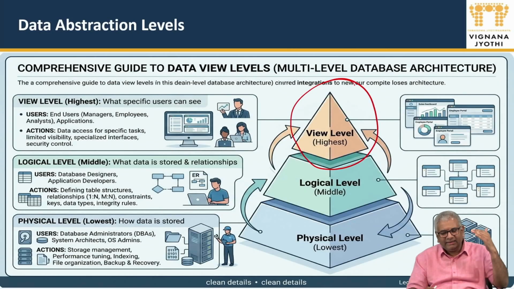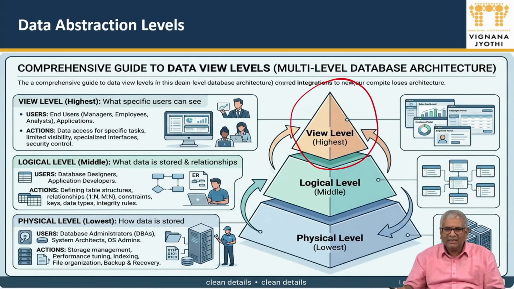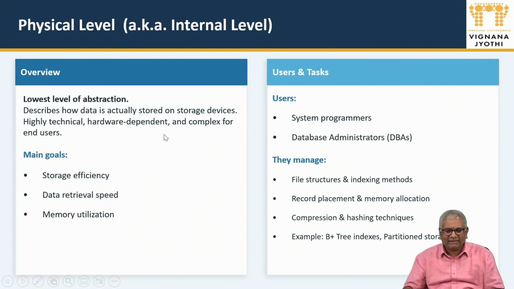So they don't really worry about the application. In a way, the top level guys worry mostly about the application, the middle level worries about a little bit of low level details in between, while the low level guys only worry about receiving the data as a stream of bytes. They don't see data as, okay, this is student name, student number. Of course it is there like that, but they don't consider it. They ask, how can we store this data more efficiently? So that's pretty much about the three levels of data.